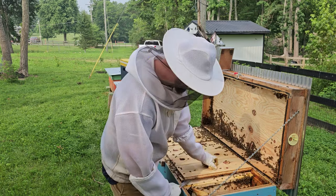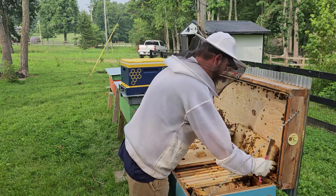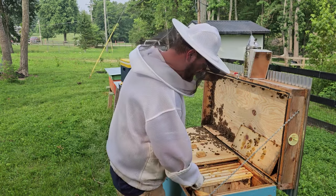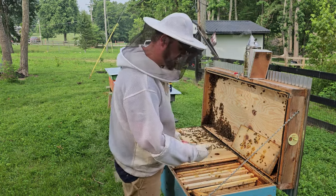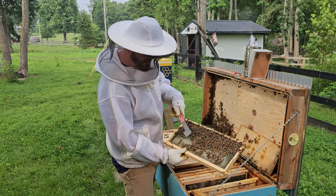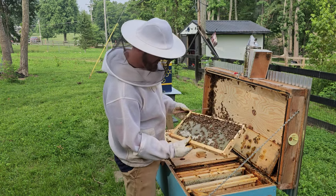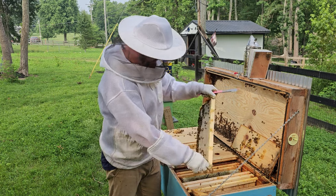I love it. We'll go through some of the frames and see where we stop. It'd be funny if the queen was up here — I hope not. I don't know, we'll see what's going on. That is interesting, haven't seen that before, especially in these long hives. They have a lot of ventilation and everything — they're never up here. They've drawn out new comb because this is all white wax. Same thing here, just honey. Oh, that's heavy — it's capped honey.